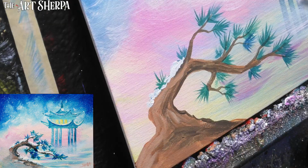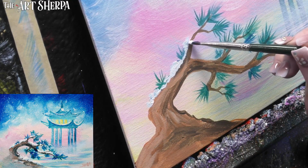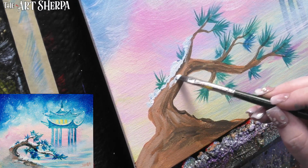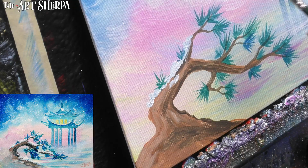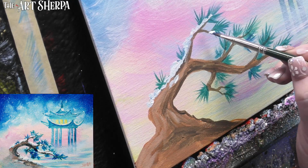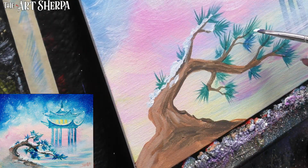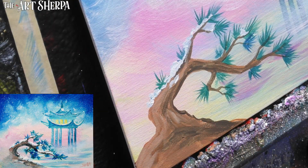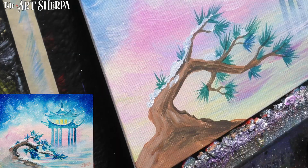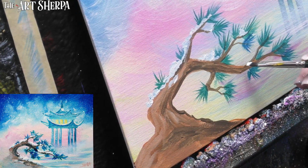Imagine, I grew up where there was snow. I was born in Aspen, Colorado. And so I have some feeling for snow. I'm going to add maybe a little bit right there. And just imagine lots of it gently falling and landing on this tree, creating a blanket of insulation. Because that's what happened. Don't get too crazy with it, but put some out there. Like you put some right here, like there's some right there. And definitely there'll be a bunch right here. Now you want the off-white so that when we come back with the white, it creates a little bit of value change.